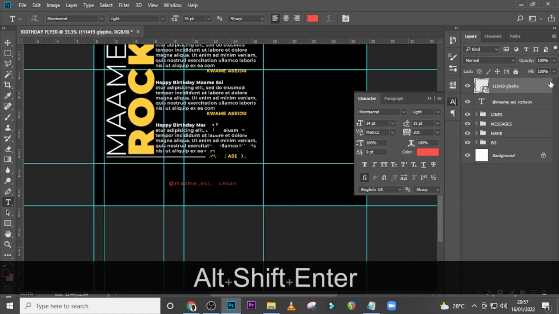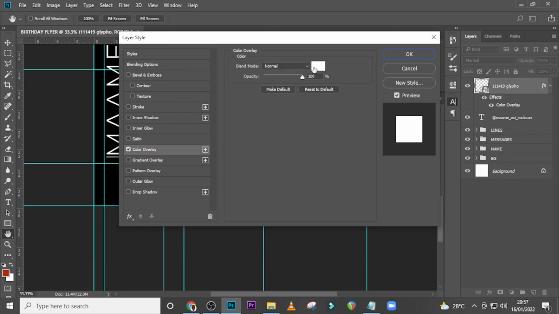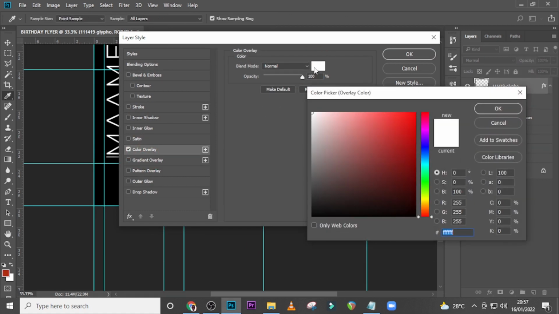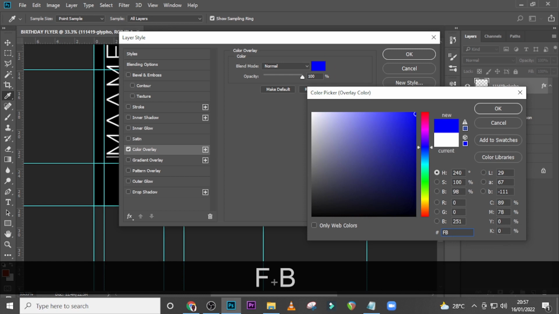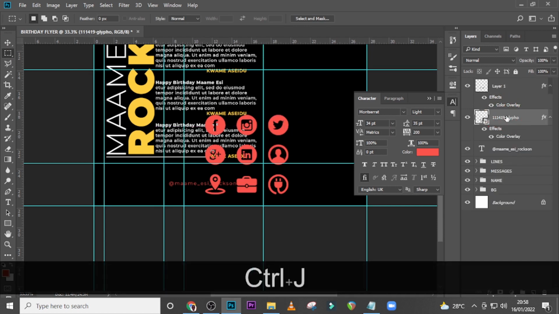Okay, now double click it, and then let's go to color overlay. Click over here, and then let's set it to FB534B. Click on OK, and then we have it like this. Now I want you to click on your marquee tool, select these three, and then Ctrl J, then delete this one.